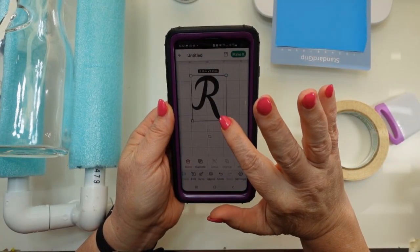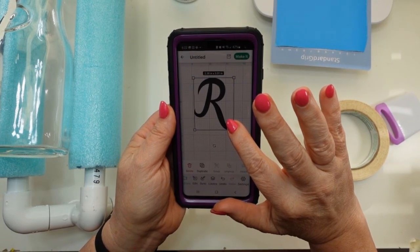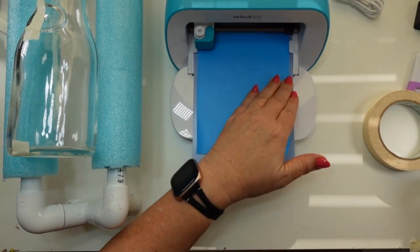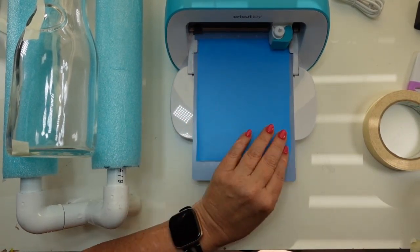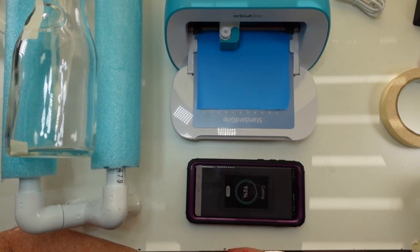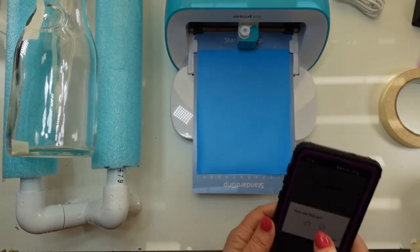I use my Cricut Joy again, and I'm just doing the initial of their last name. And so that's a nice R. And I used Roustela again with my font. You can find that free at dafont.com. So just putting that in the Cricut Joy, super easy. And just press that on your phone. Okay, then all I need to do is click unload.